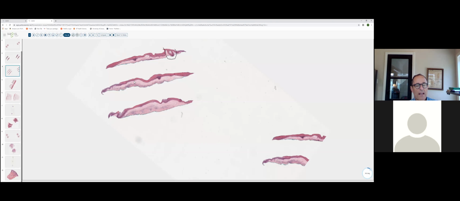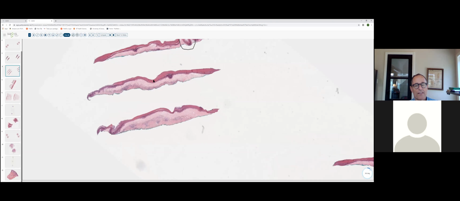The stratum corneum is even thicker than the epidermis. The epidermis is thin with effacement of the rete ridge pattern, and we've got this zone of pallor within the papillary dermis, beneath which we've got a band-like infiltrate.